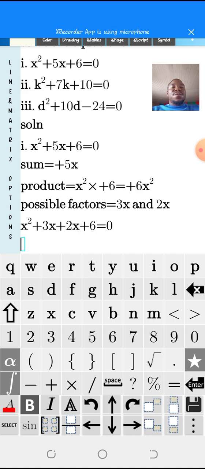And the highest common factor there is x. So you bring out x, and then you open a bracket. You divide the x squared by x, and that gives us x, plus 3x divided by x as well gives us 3. Okay, that's for the first 2 terms. Now let's look at the last 2 terms.